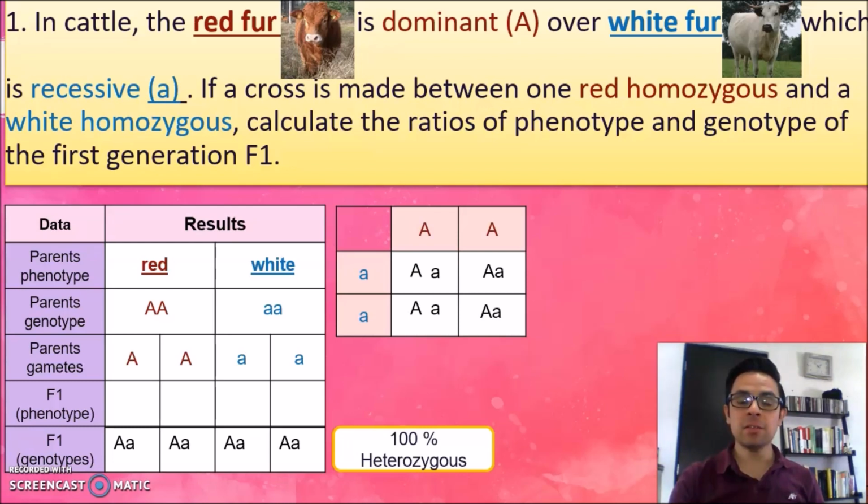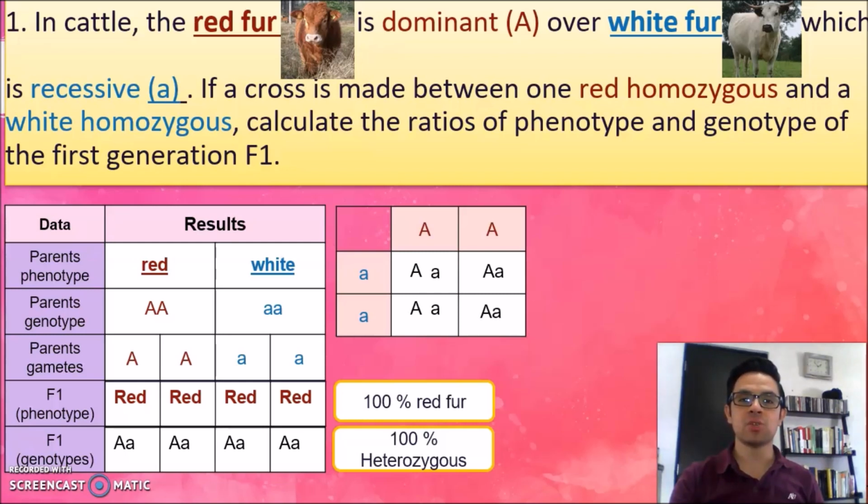Remember that Mendel established a rule of dominance, which says that if the genotype has at least one dominant allele, that will be the one winning the contest for the phenotype, and that will be the trait that will be expressed. Because all of the offspring have at least one dominant uppercase allele for red 4, they will be 100% red. You have finished your first genetic problem using Punnett squares.